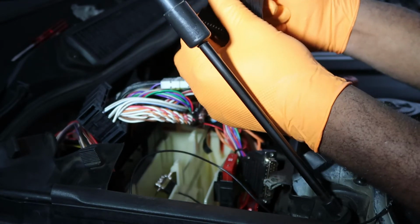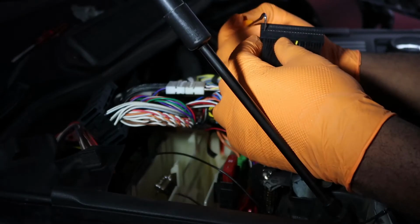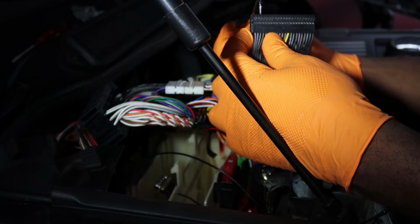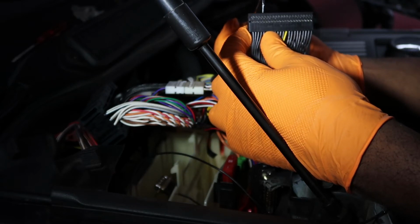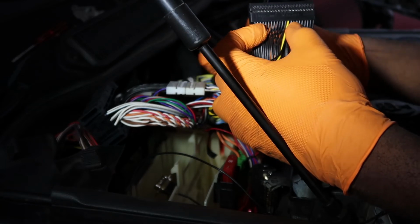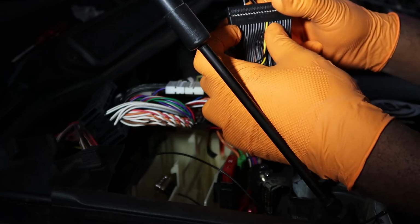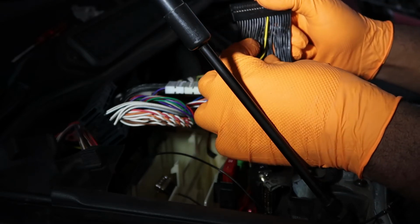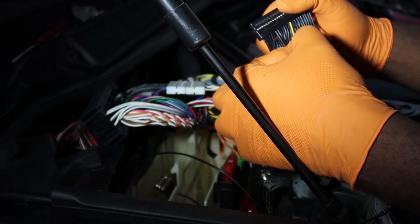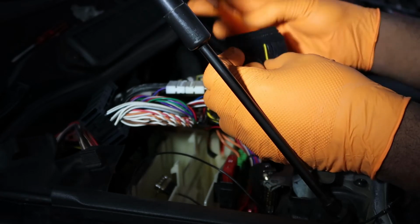Alright. So now what we're going to do here is we're looking for number 17. 22, 21, 20, 19, 18, 17. So this one is it right here. Keep the pin there. So I'm gonna grab this wire right here.